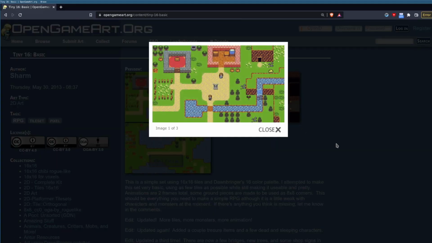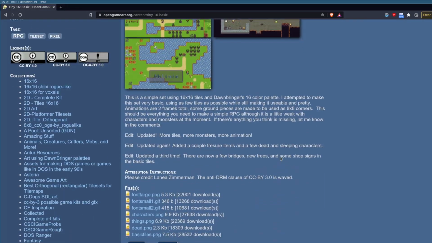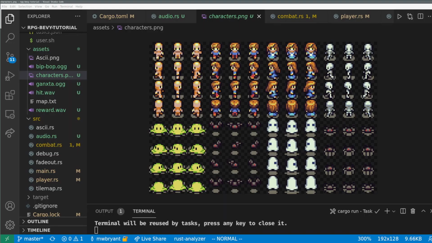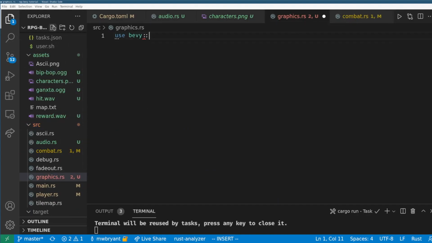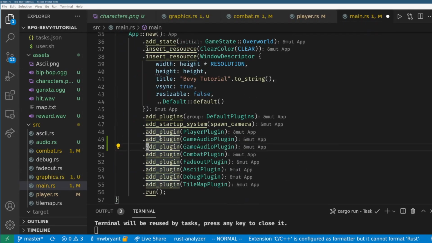As our last task for today, we're going to finally break away from ASCII graphics. I've gotten a basic sprite sheet from OpenGameArt, and we're going to replace our enemy with this flapping bat. Let's create a graphics plugin to handle our animations. I'm only going to do the bat in this episode, but all other graphics should be easy to add to this base.